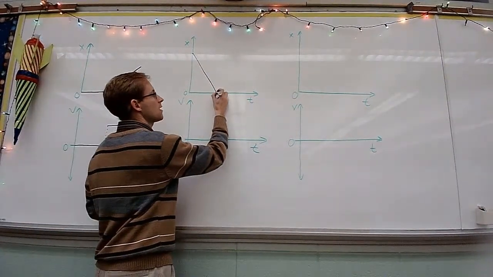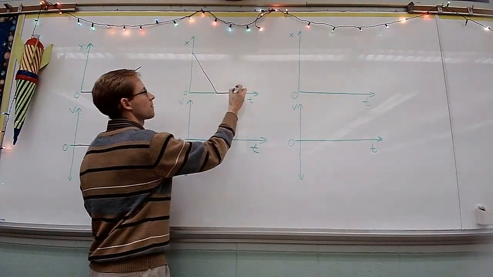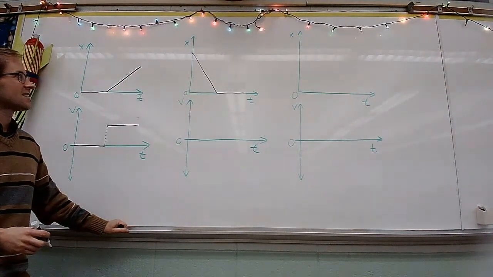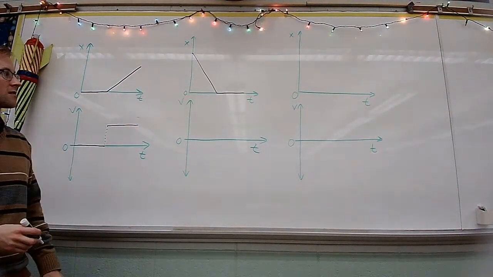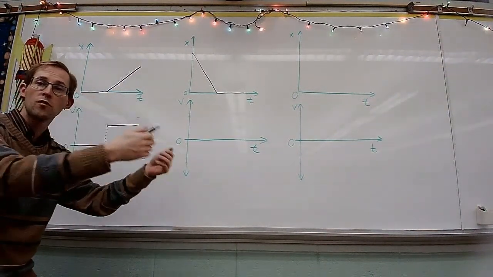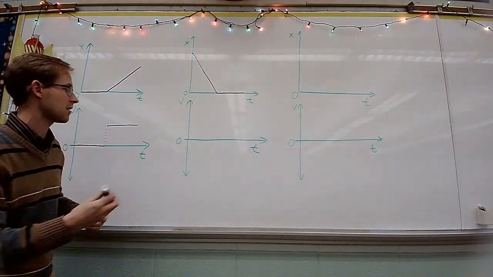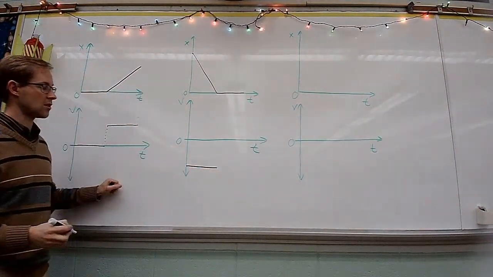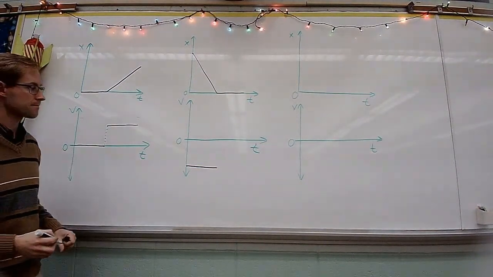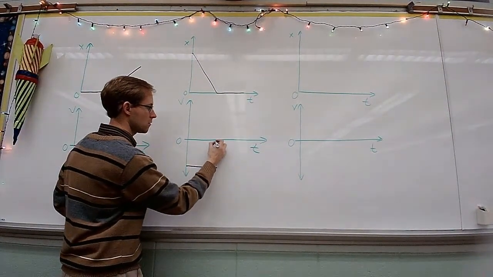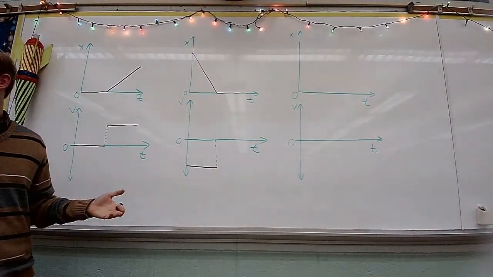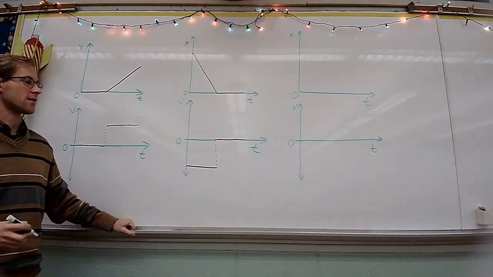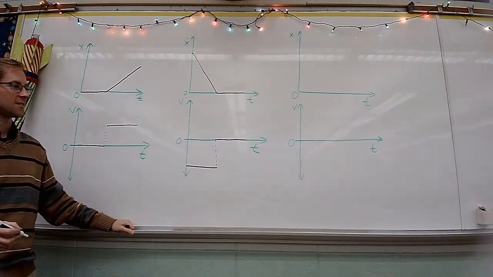After that time, he holds still for the rest of the time. And stares at us. Yeah, eerily. So that would be our position time graph. In terms of velocity, he starts moving towards the origin, which is a negative velocity, which means we have a negative horizontal line for the velocity time graph. And then we go up to the 0 point because he has no velocity after he's at rest. So those would be the first two.